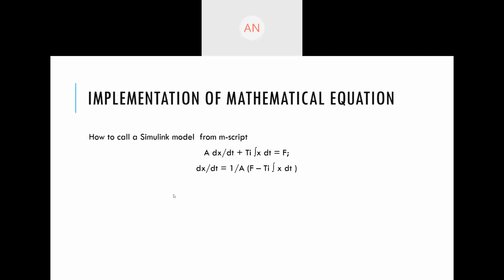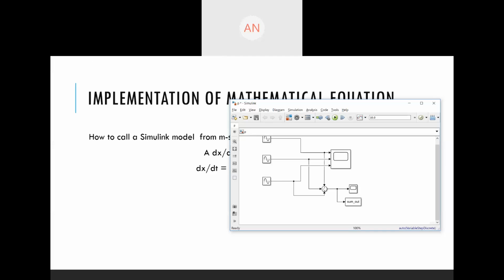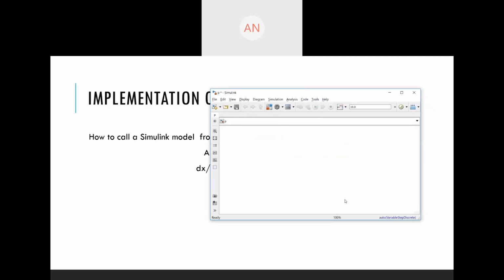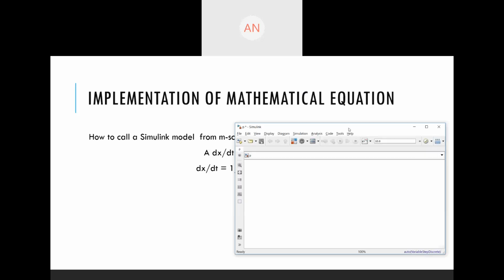Great. So let's go to our page. You can open a new model as well, but I want to do it in the previous model because it takes time for a new model to open. So I will delete the previous module and first explain how to do integration and differentiation in this model. So we'll again call the Simulink library.